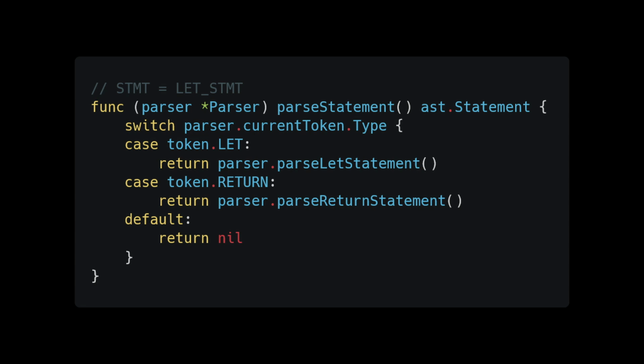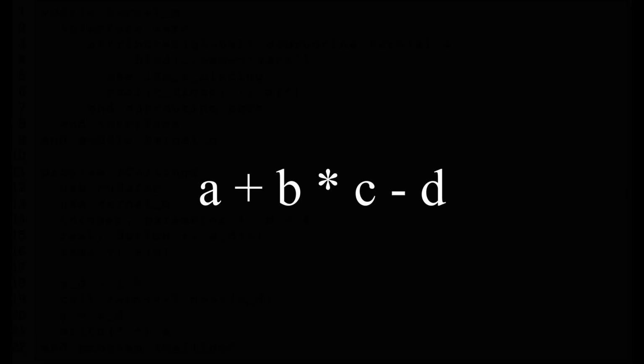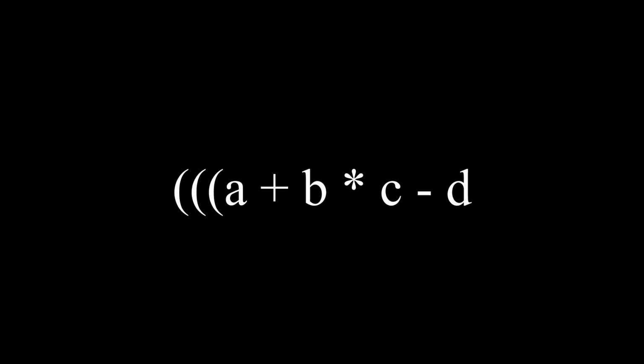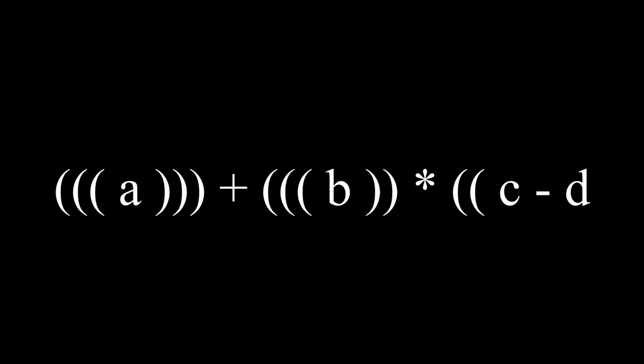based on grammar rules. Instead, programmers have had to get really creative and really ingenious. For example, the guys that wrote the Fortran compiler came up with an awesome trick. Given an expression that looks like this, the first thing that they do is add 3 open parentheses to the right. Then, anytime they encounter a plus, they replace it with 3 closed parens, the plus sign, and 3 open parens. Every multiplication sign gets replaced by 2 closed parens, the multiplication sign, and 2 open parens.